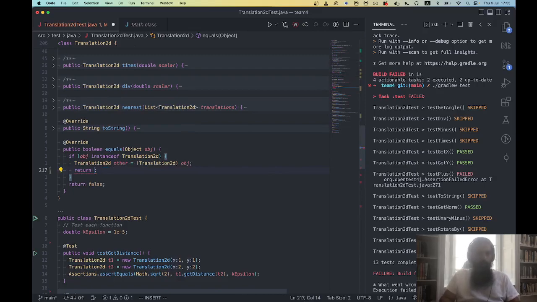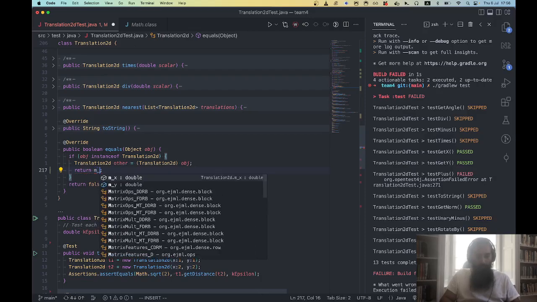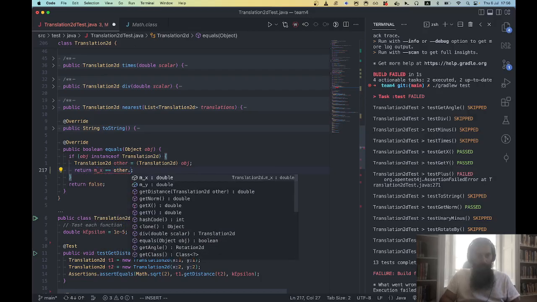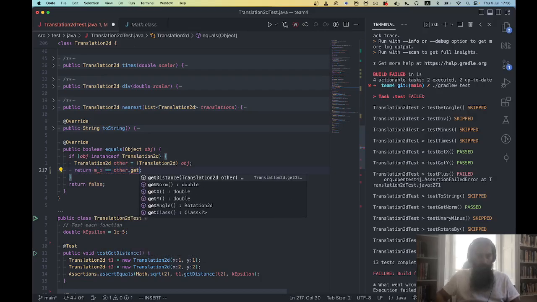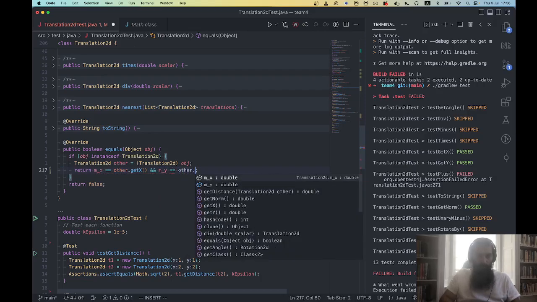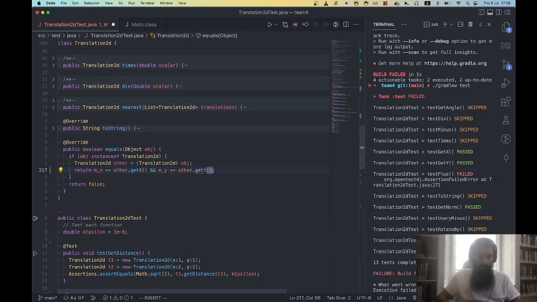What equals means is that the x values and the y values are the same. So if mx is equal to the other's get x, then the x values are the same. That's great. And you need the y values to be the same, so my is equal to other dot get y.